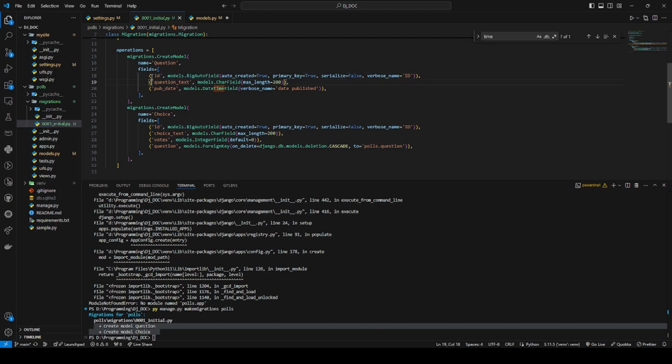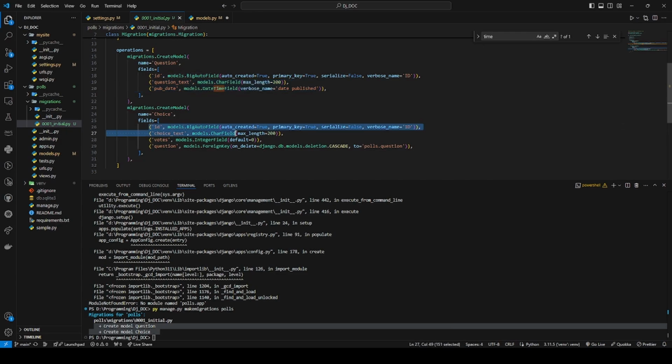So in the fields, it added an ID field, which is auto created, which is the primary key, and the variable's name, which is the ID of this model, right here. Then it added the fields that we needed to add, which are these two, and in the other migration the same thing.